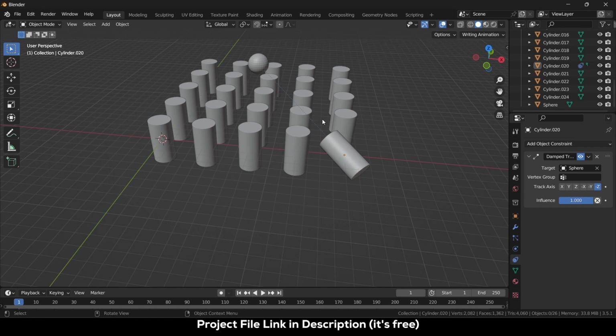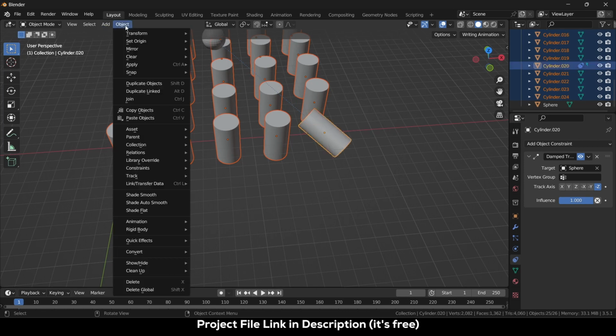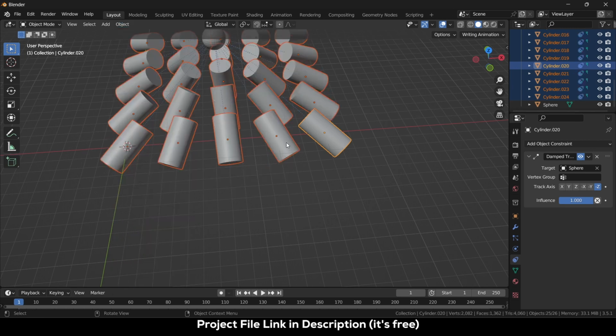Now I want to apply this constraint to all of them. So how should I do that? One way is that, like an idiot, I will select all of them and apply the constraint, but we are lazy guys, we don't do that. So I will press shift, select these two, after that I will press Ctrl I, and at the end, pressing shift, select this one. I will go to the object, click on constraints, add constraints, copy constraint to selected objects.